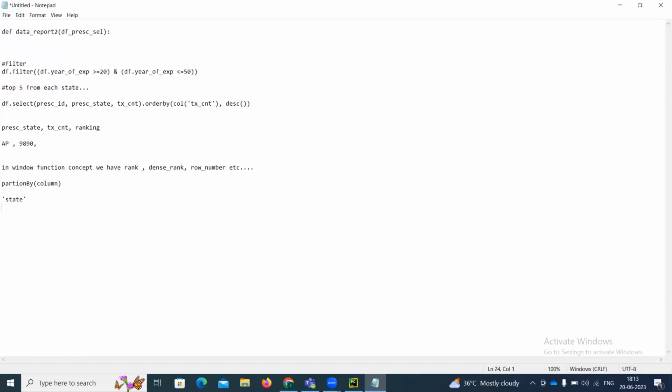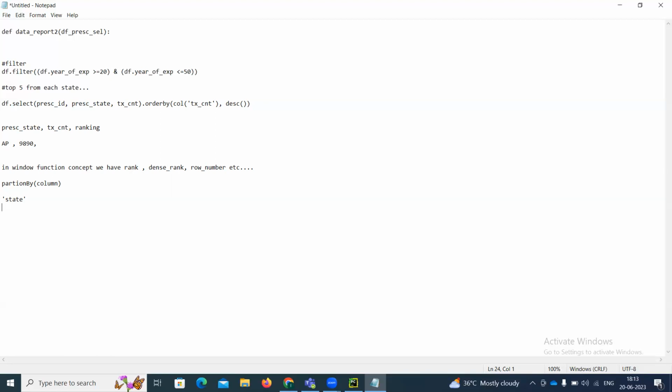I hope you got it. Why partition by? Partition by gets everything under a single window. For example, if you say partition by state, you mention the column name state, and all the Apollo branch details of Andhra Pradesh come in one place.